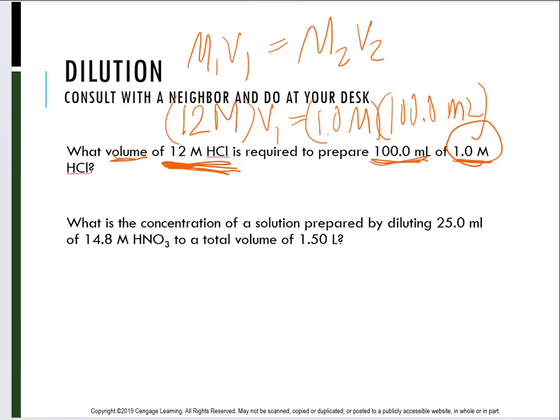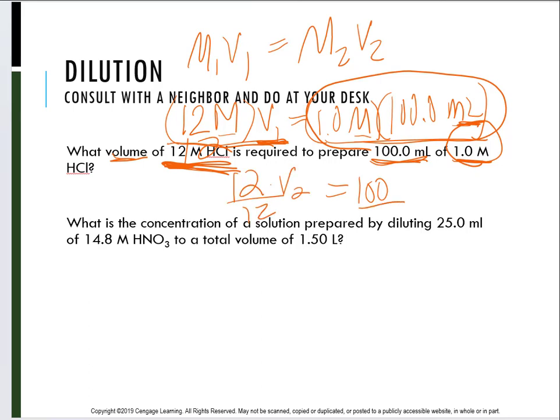Okay. Now, notice that I have molarity and molarity. My volume, if this is in milliliters, I can leave it in milliliters in this case. Just my answer over here when I find V1 will be in milliliters. So let's simplify. We'll simplify the right side first. 100 times 1 is obviously 100. Is equal to, divide both sides by what my V is attached to, 12. So 12 times V1, so 100 divided by 12. And I got 8.3 milliliters. So I need 8.3 milliliters of my 12 molar hydrochloric acid. Put it in a new flask. And that would make, if I added 100 more milliliters of water, it would be a concentration of 1 molar.